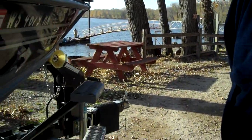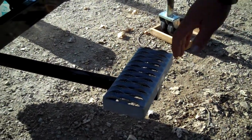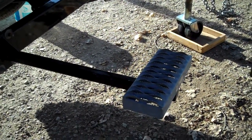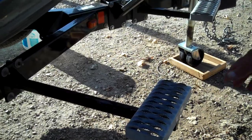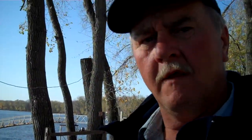Sure. What this is, Gary, is it's called Easy Step, and basically they're steps that are custom made. Every step for every boat is custom made, so when you go to this gentleman's site and you like what you see and you call this guy, he will literally make you go out with a tape measure and a four-foot level or a straight board or something, and he'll make you measure it so that every step is perfect, because no two boats are the same.